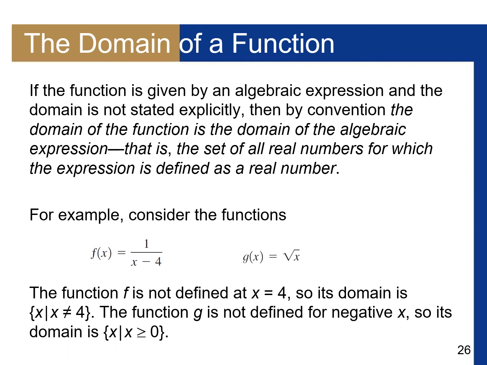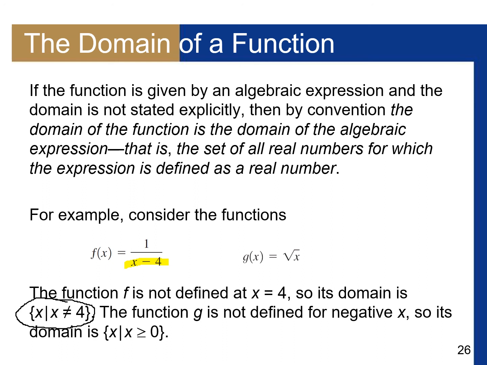Now, if we have an algebraic expression, we might have to consider the top and the bottom because we know that there are places in a fraction where you cannot have 0, can't have 0 in the bottom of a fraction. And we also know that in the square root, if we're looking at all real numbers, we cannot have negative values. So if I look over here at this first one, I see x minus 4. Well, where would that give me 0? That will give me 0 if x is 4. So x cannot equal 4. So that's where I will write it. It's all x such that x is not equal to 4. Pick any other number than 4 and it'll work.